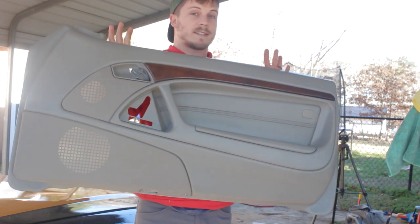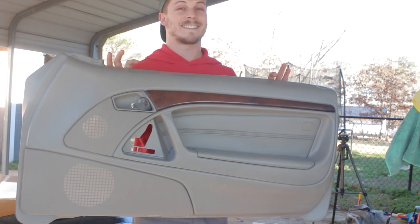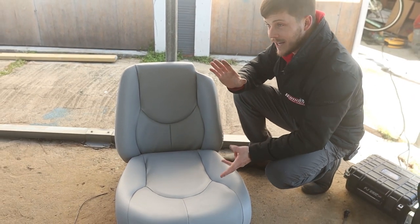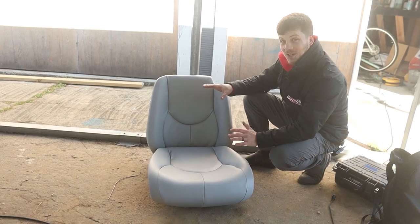We're gonna hang this up for now until we get ready to put these back in the car, and we're gonna move on to the next project, which is the most expensive part of any interior, and that is the seats. I just got these things back from the upholsterer. I'm so excited. You will have noticed that I have had the seats pulled out this entire video. They've been at the upholsterer for about a week and a half, and they look awesome.